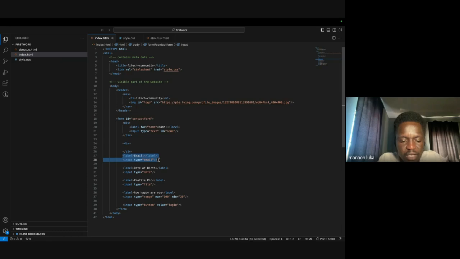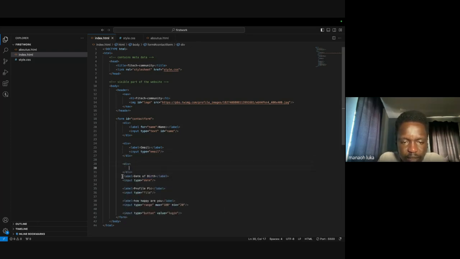If you don't understand what I'm doing in any way, do well to call my attention so that I don't go far. And then we are all together, right? And then let's do the last div and then try to style each of these independently and see how it's going to look like.